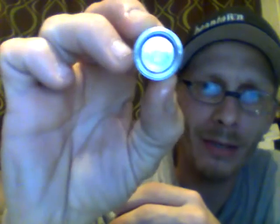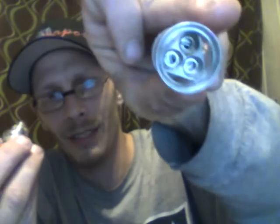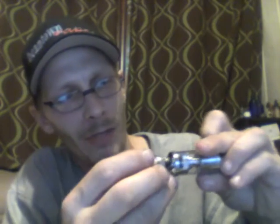Each one of these coils is, let's see, 6 ohms. That's each one of these. So altogether, that's 2 ohms, when they average out, to be from 40 to 120 watts, like we said. And as you take one away, obviously it goes up. One thing I think is pretty cool is in the bottom of this, I don't know if you can see it, but there's like a little plate in there, and it actually pushes up when it hits the 510 connection. So that hits the bottom of the coils, which is pretty neat. And there's the inside of the bottom of your tank, and then you get your chimney that comes all the way down and around and goes up.